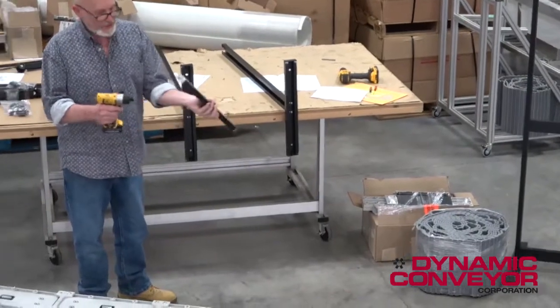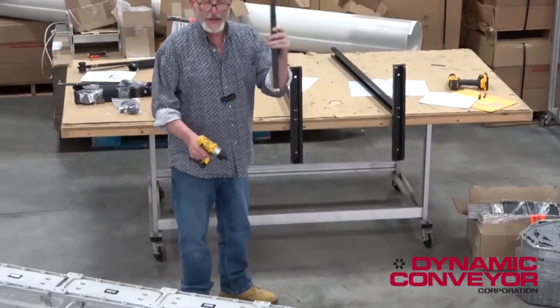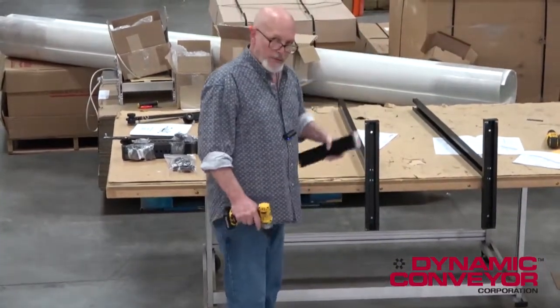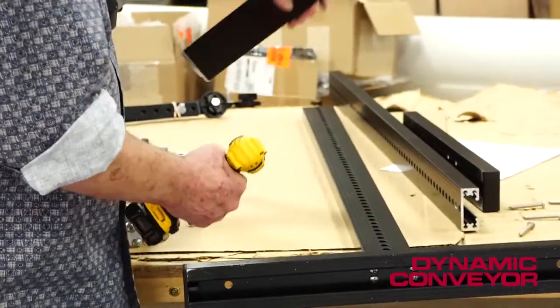This socket head cap screw, they're both located in either end of this, so they're already there right from the factory. You back them out, you position this, and you put them right back in. Let's do it.